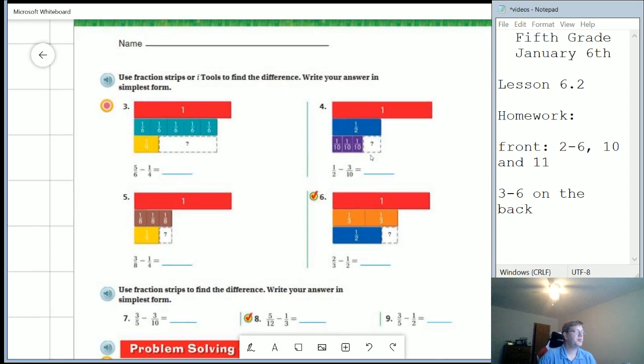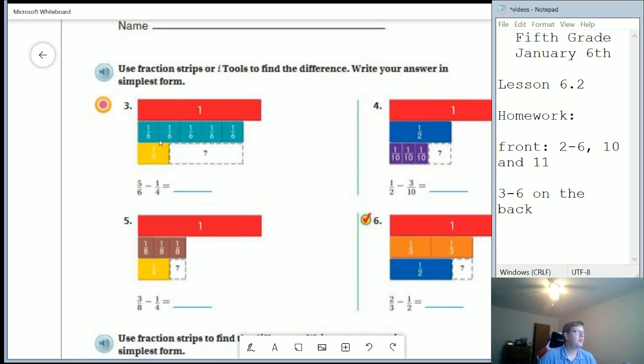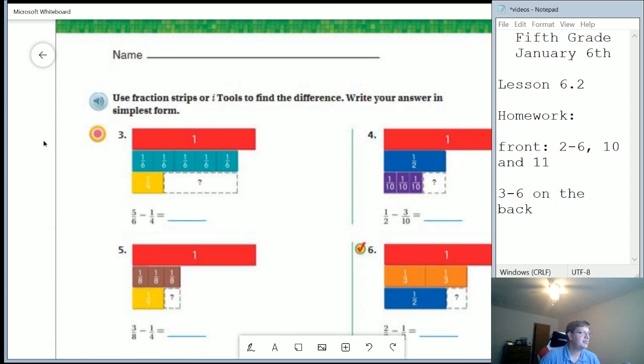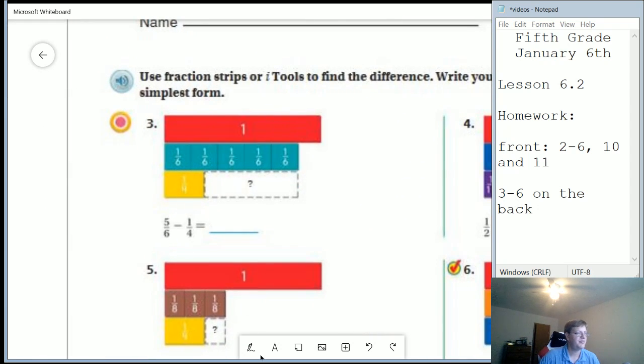So for this one, we're going to need to do something similar. We are going to be taking away 12ths. So think about what we would do to get from 6 to 12ths by changing the shape, and then that will give us what we can use to go ahead and subtract out. So go ahead and pause the video if you need to, and when you're ready, hit play, and we'll go ahead and look at the answer for this one.